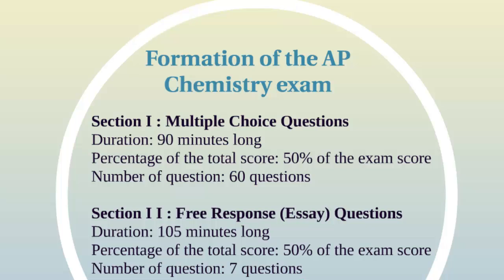The exam is 3 hours and 15 minutes long in total and includes both a 90 minutes multiple choice section and a 105 minutes free response section. The exam score is out of 5, which includes 50% of the total score from the multiple choice section and 50% of the total score from the free response section. The number of questions is 60 in the multiple choice section and 7 questions, 3 long and 4 short answer questions, in the free response section.